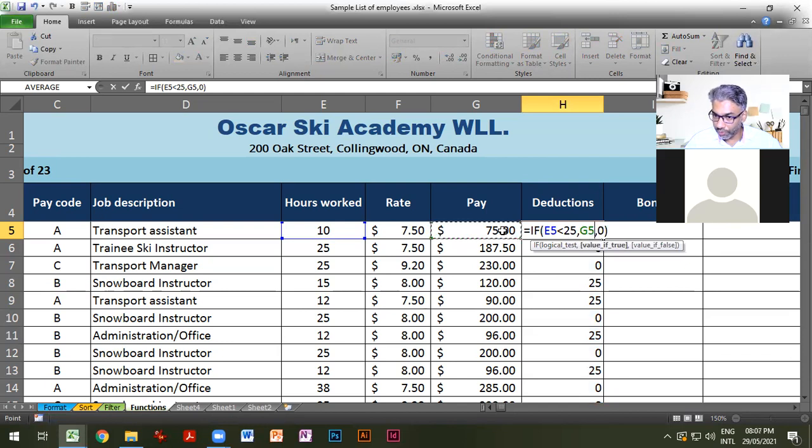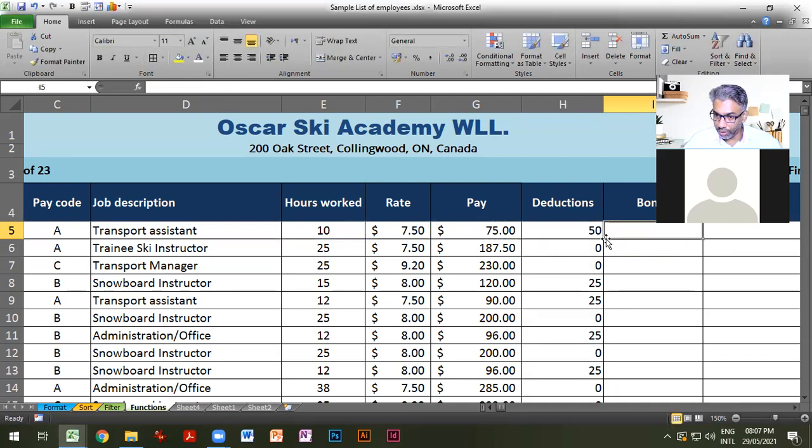What I will show is 75 minus 25. Others, 75 alone means the basic alone. So he's getting 50 real only, $50 only, because 25 is going to direct. Look at this guy, he will work 25 hours, so 187, he will get 25 hours, 230. He worked 15 minutes less than 25. So before deduction the payment was 120, after deduction 95. Why? Because we deducted 25 in this case.